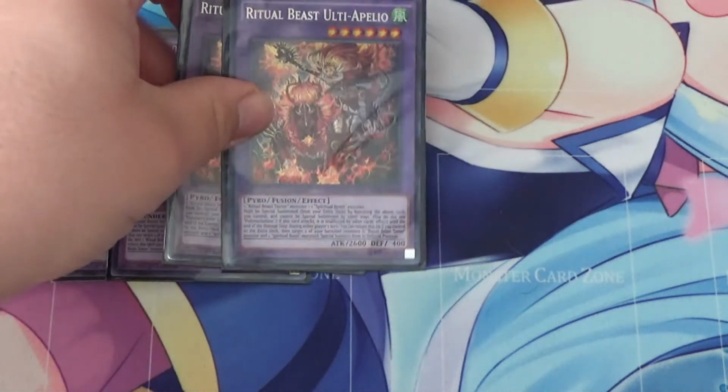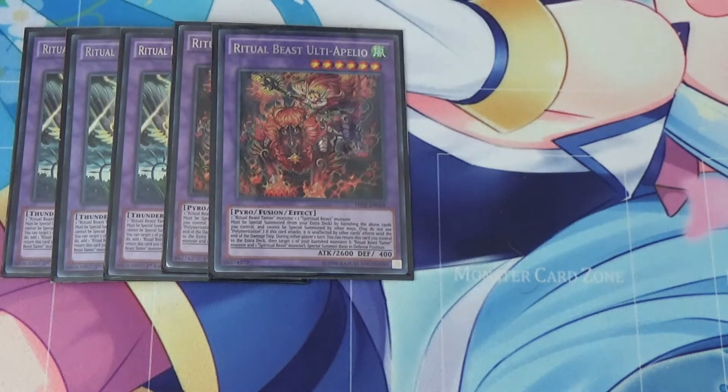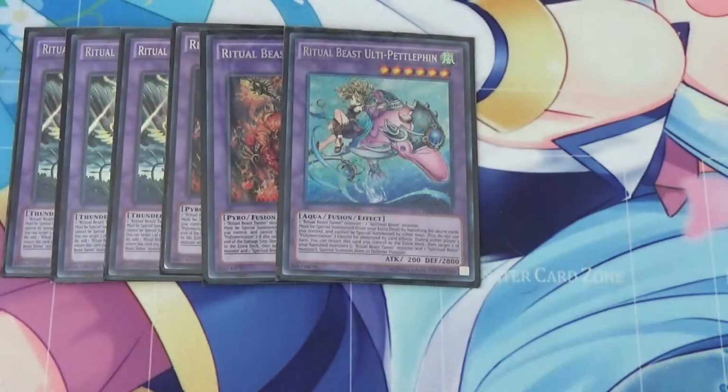I also run the 2 Ulti Apelio. Apelio, if this card attacks, is unaffected by other card effects until the end of the damage step. During either player's turn, much like Cannahawk, it can bounce itself back to the extra deck by special summoning 2 of your banished monsters, 1 Tamer and 1 Spiritual Beast. Also run the 1 Ulti Petalfin. Petalfin cannot be destroyed by card effects, and during either player's turn, much like Cannahawk as well, it can bounce itself back from the extra deck. I only run 1 because, well, I definitely say Beast, Cannahawk, and the other one is much better. Petalfin is the one I kind of go into least.